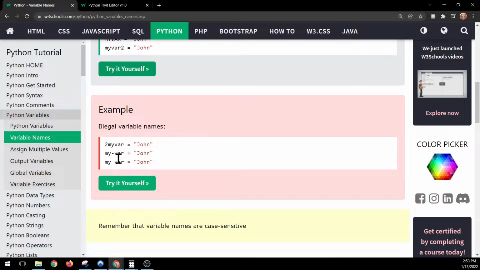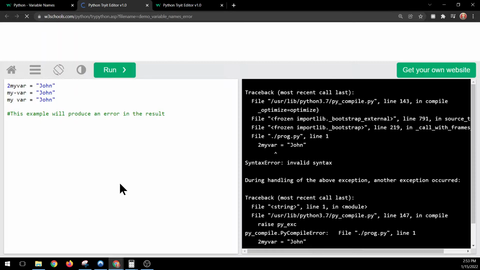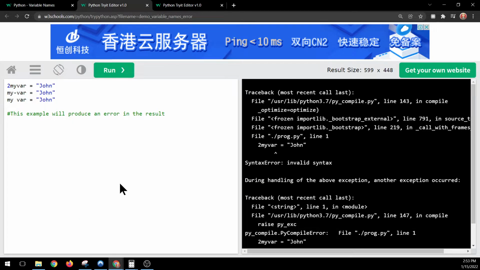Now, these are illegal variable names. Three examples: here the variable name starts with a number, which is not legal. Here you have a minus sign or a dash between two strings, which is also illegal. And here you have a space.